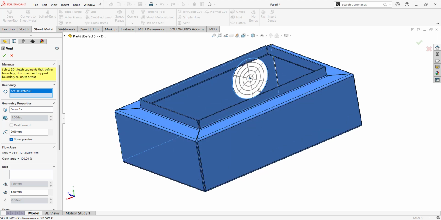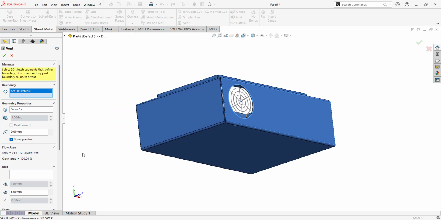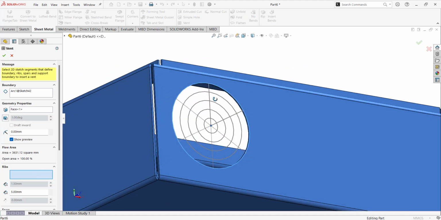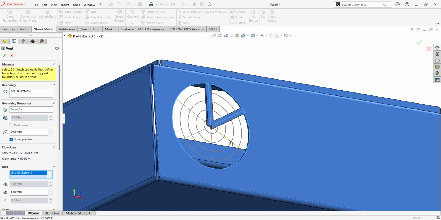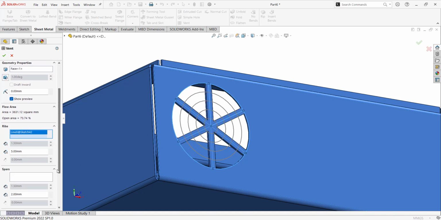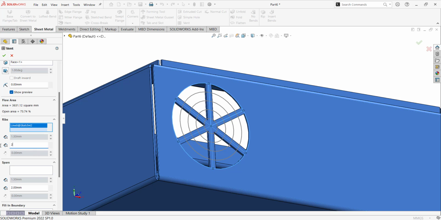It will automatically cut the part here. You can see here. And now we'll go for the other options, that is ribs. In ribs we have to select only those entities which are connected to the outer boundary. The entities connected to the outer boundary are the lines here. I select these lines as ribs, then provide one thickness value for the ribs. I'll take it as 2 mm.